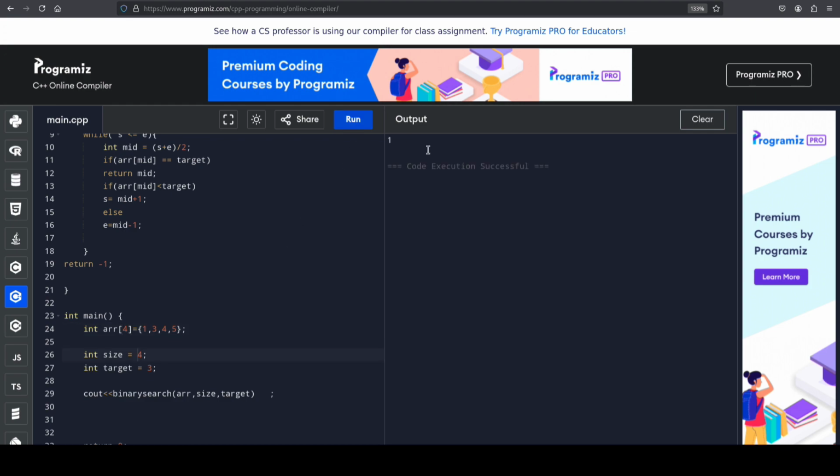So you can see it returns 1, meaning that at index number 1 our target 3 is found. Now let me make the target 8 to see if it doesn't exist. You can see -1, meaning it doesn't exist. If I put in a 5, it should give me an index of 3. There we go, it gives us 3 because it's saying that at index number 3 our 5 value is found. So that's binary search, simple as that.